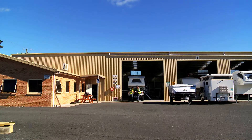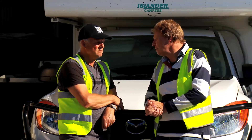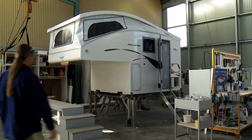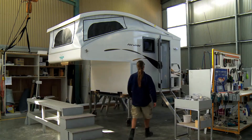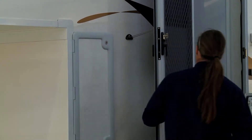Islander is your brand and you're building them here in Penguin. That's right. And you would be the only manufacturer in Tasmania? The only commercial manufacturer, yes. What would you think would be your biggest selling point? The quality of the units. They're locally made. We do everything on site and it's a great product because the guys actually enjoy building these units.